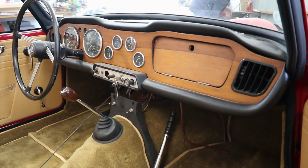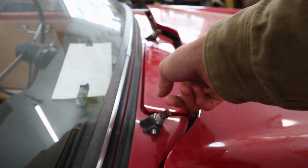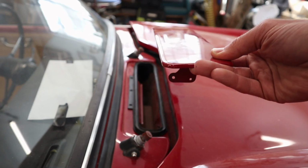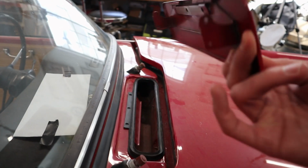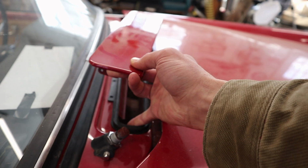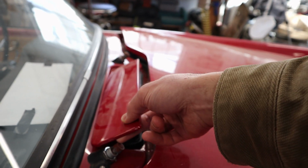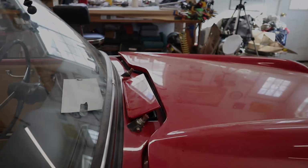But actually the first thing I do before we get to all that is I'm going to work on putting in this little guy right here, which is the flap for the air inlet. I guess this counts as air conditioning. So there's a gasket here, three screws, and then there's a little kind of metal rod that goes inside the cockpit that allows you to open and close this from inside the car. So I'm gonna get all that hooked up and kind of go from there.